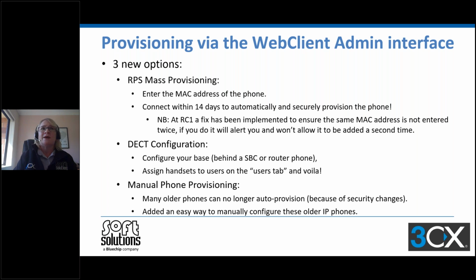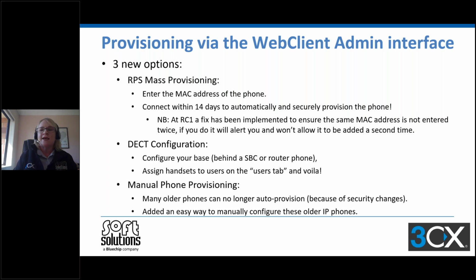The other thing that has come in is mass provisioning. If any of you have attended any of Nicholas Perez's Update 6 webinars, you would have seen him configure a router phone and he had to put in a PIN number, which was not ideal for mass provisioning. That has now been removed. You now just enter the MAC address against the configuration for the phone and the user, plug it in within 14 days, and it will automatically and securely provision that phone.